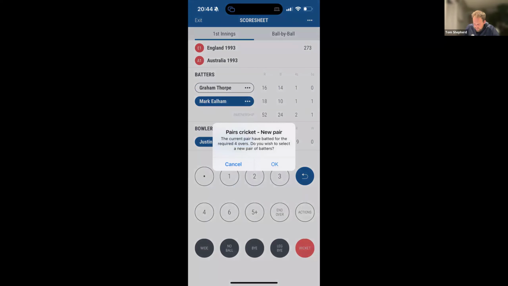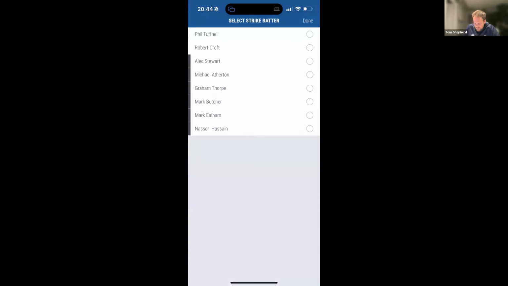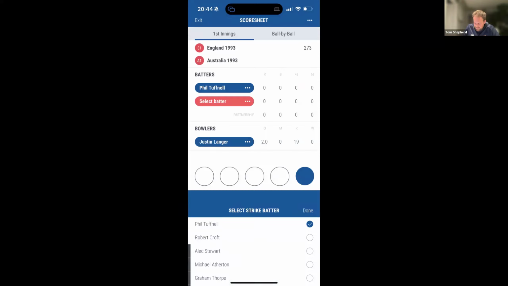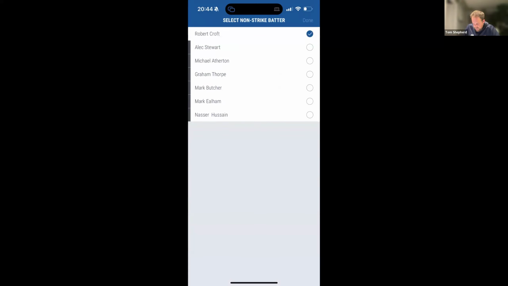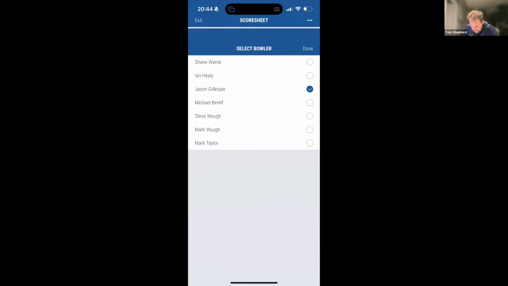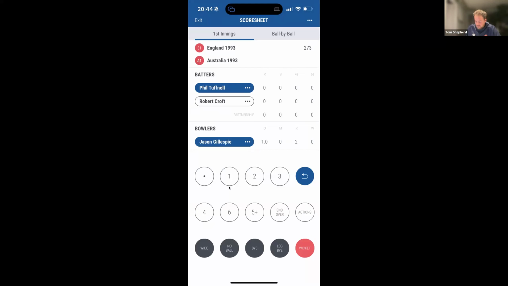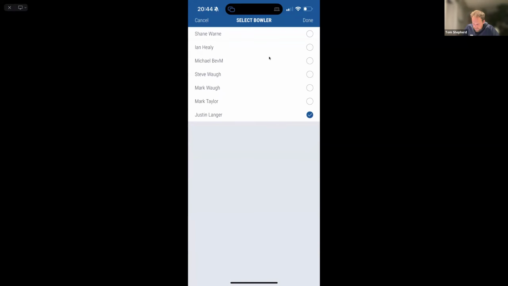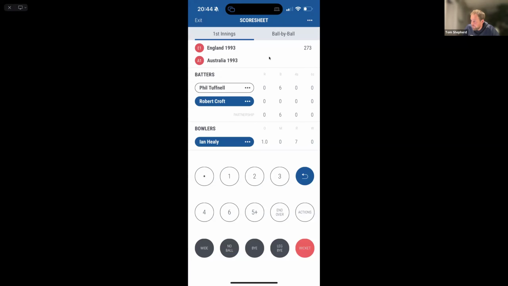England doing well. They're on 273 after 3 pairs. And we're down to the dregs of the England batting lineup. Well, we've got Tuffers. I've got Robert Croft, decent lower order batter actually, and we know that we've got a few bowlers to go. Has Gillespie had his two? No, he hasn't. He's going to come in roaring in from the pavilion end, and it's going to be a maiden. So we're going to hit the dot ball here repeatedly because Tuffers just cannot get the ball off the square. Ian Healy's got to bowl another because he's the wicket keeper.